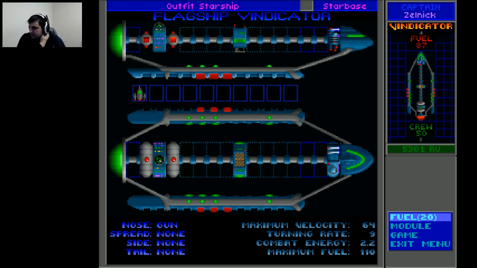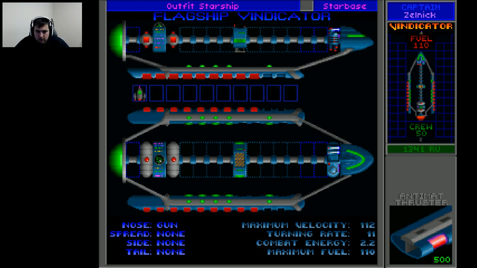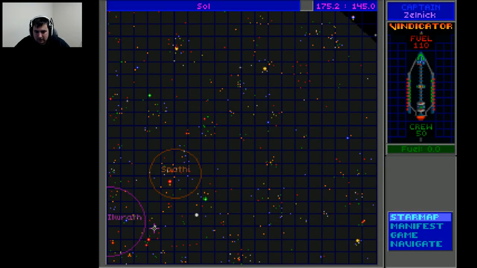Let's max out the fuel first. We have full fuel. That's what you want. Now we can go places faster. We could probably fight too if we had to. Oops.